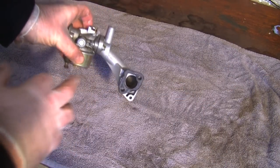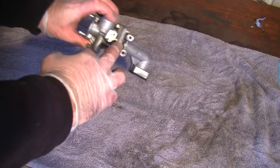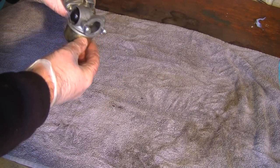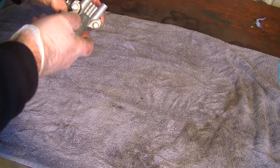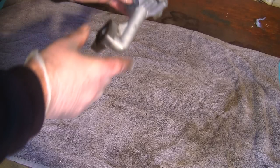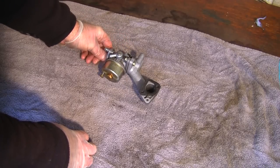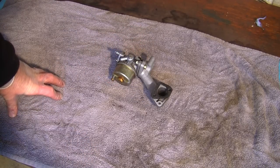And we're going to take this off. You see, I haven't had to take off any of this yet. I haven't had to take off this whole part. I don't see any reason to take all this apart. The only bits I want to get into really are in this bowl here. I mean, you can see how easily I could get this apart, and I may do that actually now I've got this actual part off the lawnmower. So it's just a bit easier to do this and try and unbolt the whole thing while it's off the machine, rather than still on it.